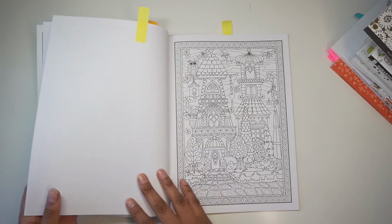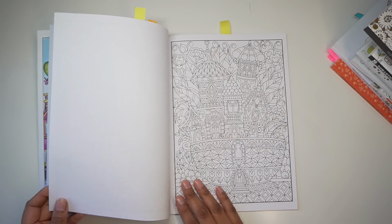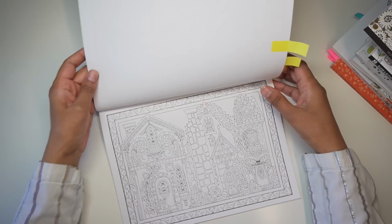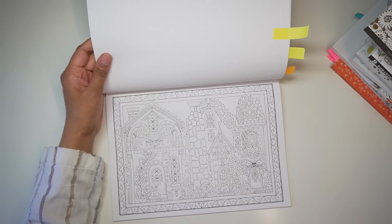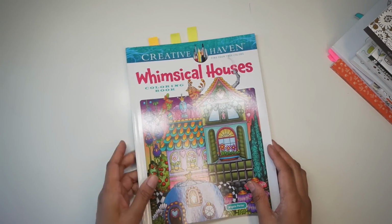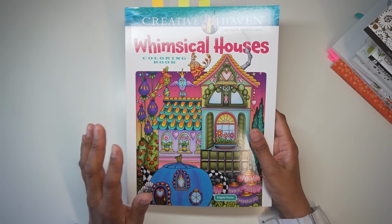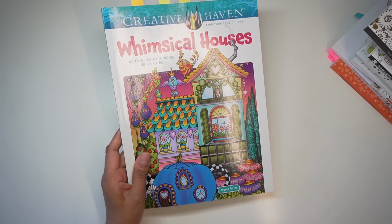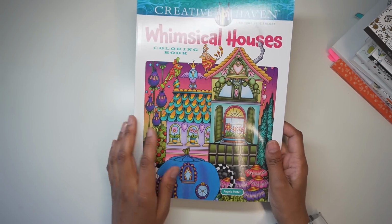So I want to either do that one, this one, which is absolutely beautiful, and also this one which I quite like as well, which is really pretty, and I love the stone chimney and loads of the flowers as well. I really hope I can get one done in here, because I want to use alcohol markers with pencil shading on top, because I haven't used my alcohol markers for ages, and I want to use lots of gel pens. So that's a fun book.